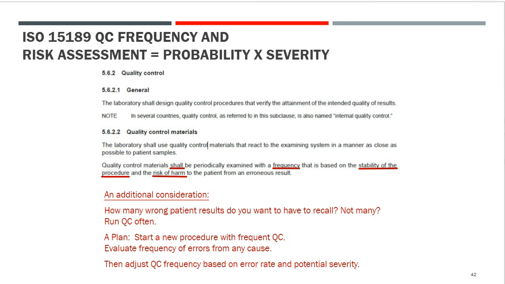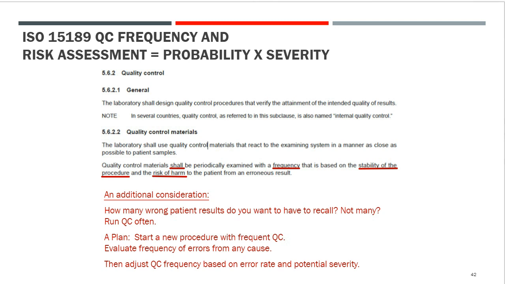The usually recommended plan here is that start any new procedure with very frequent QC. Run the QC often. Then evaluate the frequency of errors, evaluate the frequency of instrument issues, how often something goes off, evaluate how wrong those test results can be or have been, and then you can adjust the QC frequency based on the error rate that you observe and on the potential severity of the wrong answers that the instrument might have generated or might not have generated.